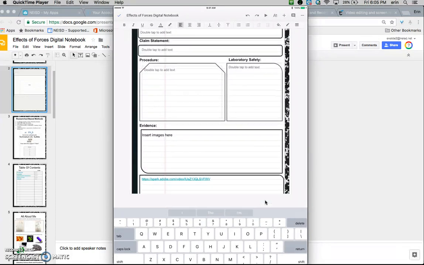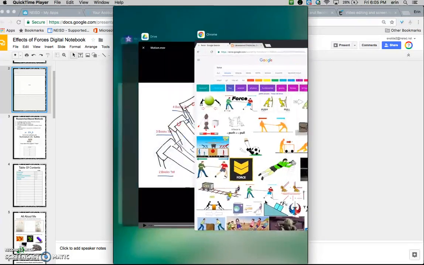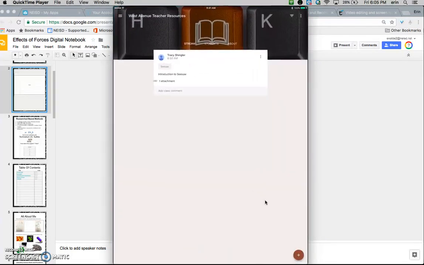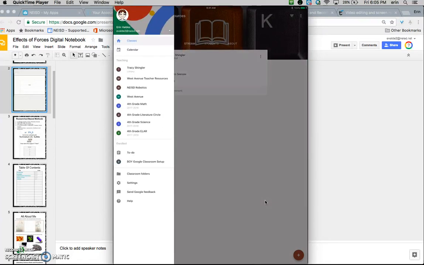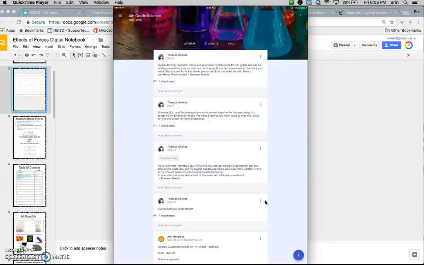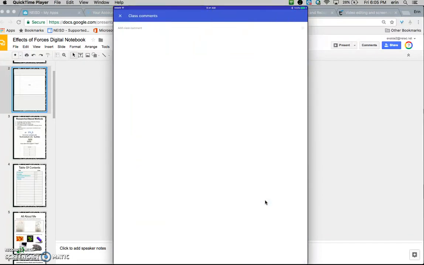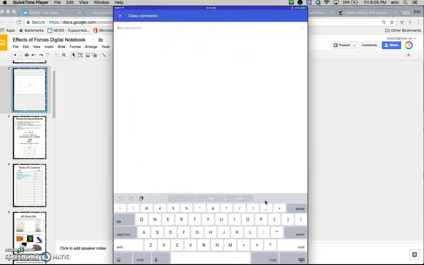The students can also turn this in on Google Classroom just by going to Submit, or adding a comment to an assignment that you have given them. It works the exact same way.